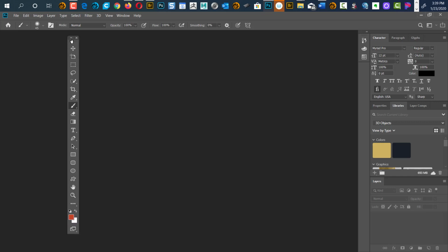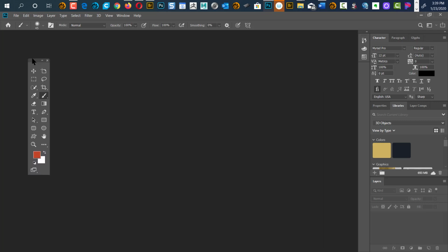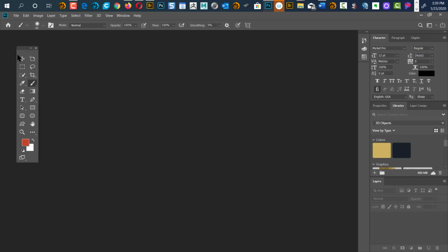On the top left-hand corner, you have a little double arrow here. I'm going to target that. This is the way that I prefer you guys to work, with the double column toolbar, because it's easier to track these visually when you're looking for your tools. With a single column, if I click it again, it's a little bit harder to remember where things are. This way, I can see, okay, I know I have a relationship between tools from right to left.